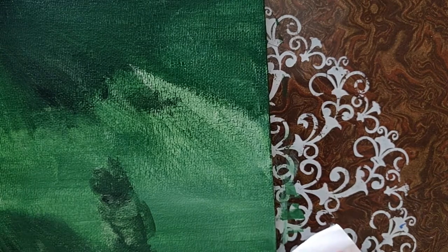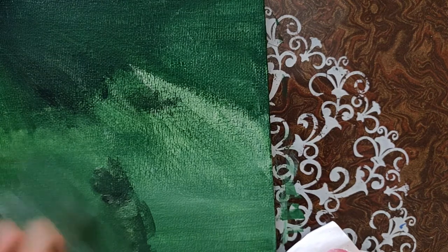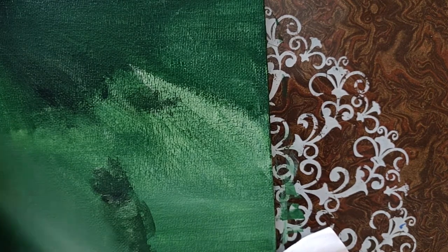I will continue to add white wherever I need white, and also continue to merge it with the darker color. You can see the merging here.